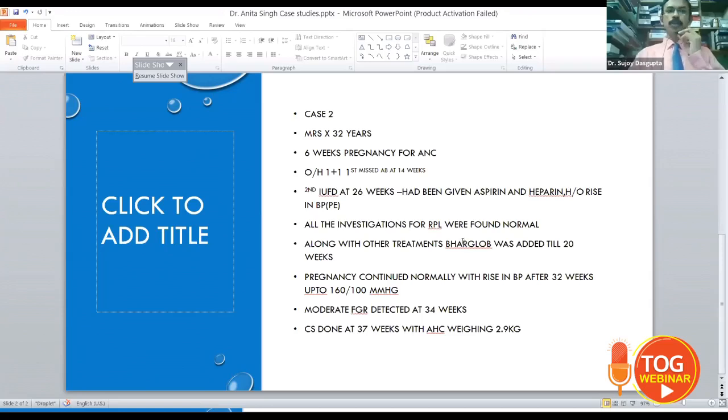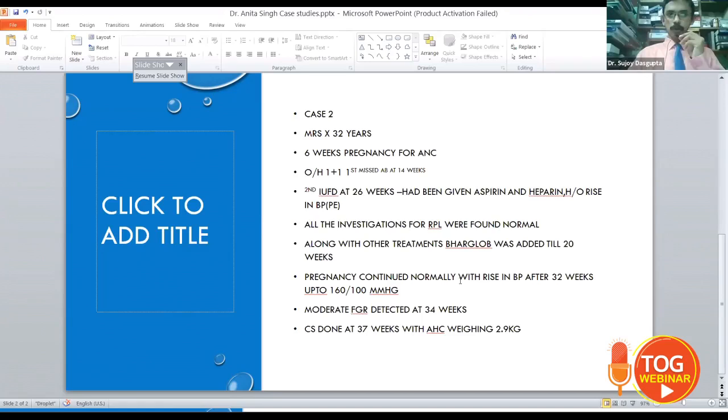And moreover, we commonly test for the commonly occurring antibodies like lupus anticoagulant, anticardiolipin, and anti-beta 2 glycoprotein, etc. But there is some evidence that sometimes, even when these antibodies are not detected, some other rarely occurring antibodies like antiphosphatidyl ethanolamine or serine can also be the culprit. So it's not possible for us to test for all the antibodies.